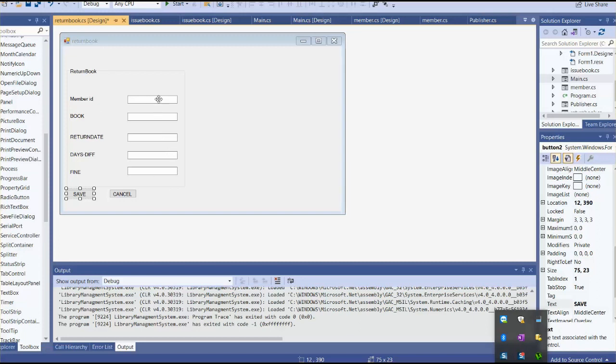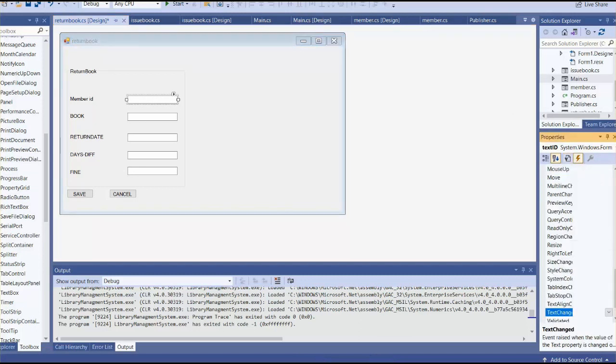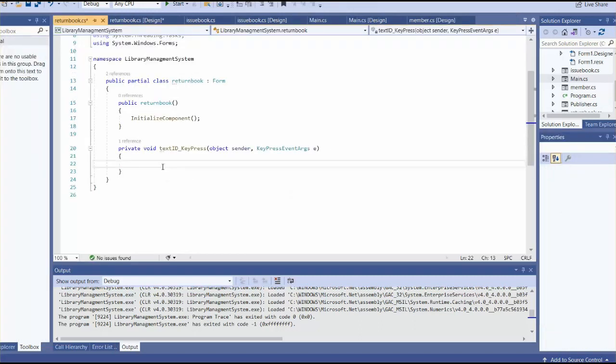So let's do it for this. We go to the events and go to KeyPress. While we enter the ID and press Enter, it shows the data related to that particular ID. If we enter 2, it shows all the data related to 2.